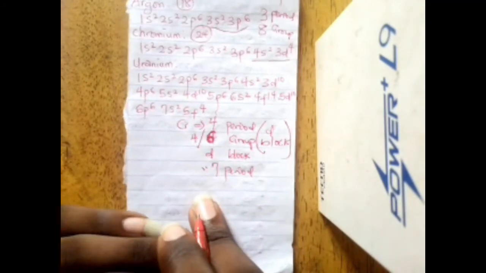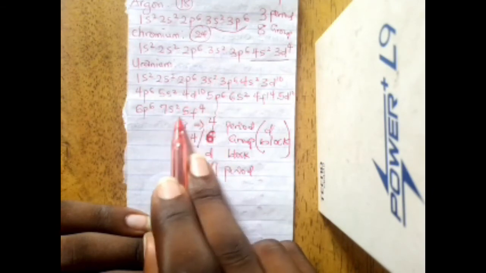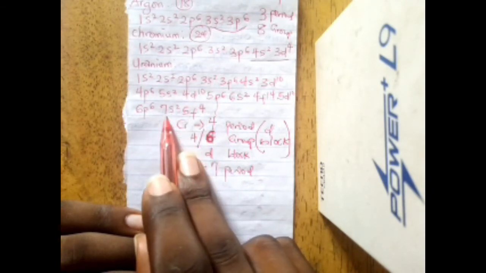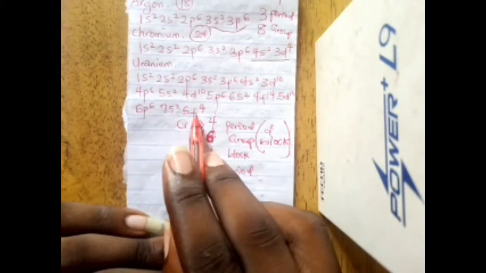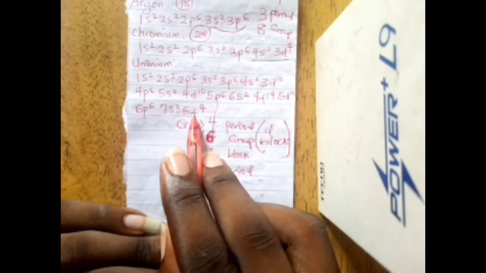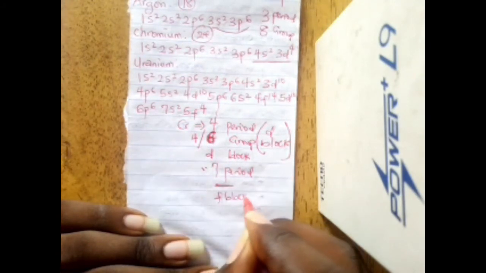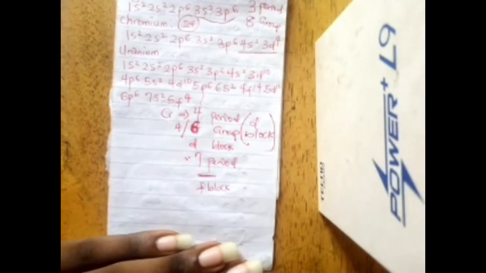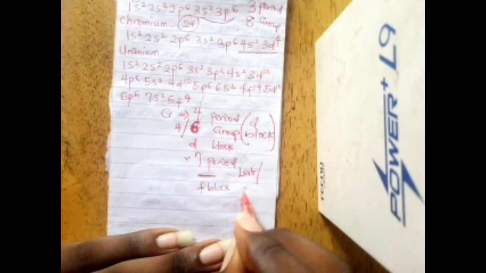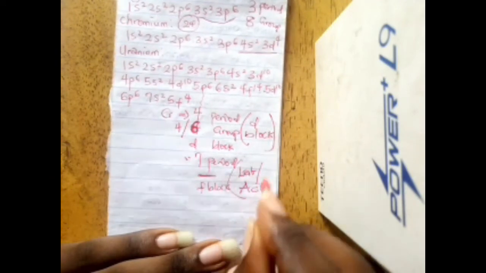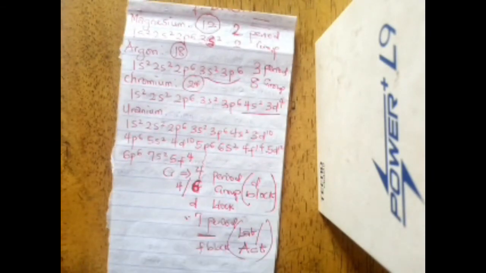For the group, which I don't know, I have 4 electrons here. I have S before it. I have 5. I have 7. So I don't really know the group, but because I know the outermost electron has F electrons filled, this is an F block element. So for an F block element, if I want to find it in the periodic table, I simply go to either the lanthanide or the actinide series.